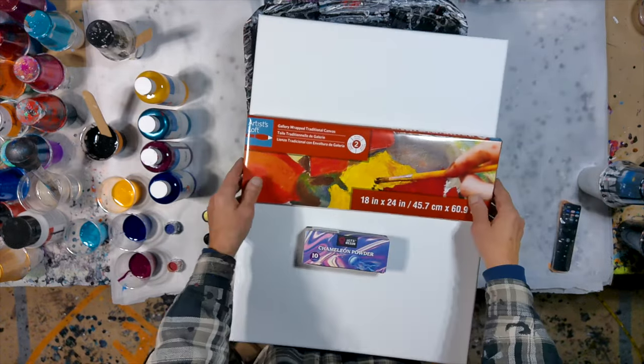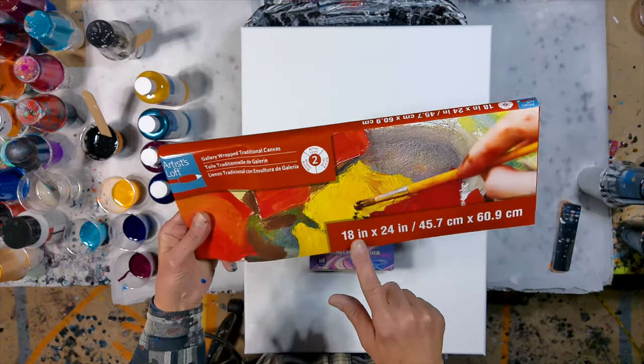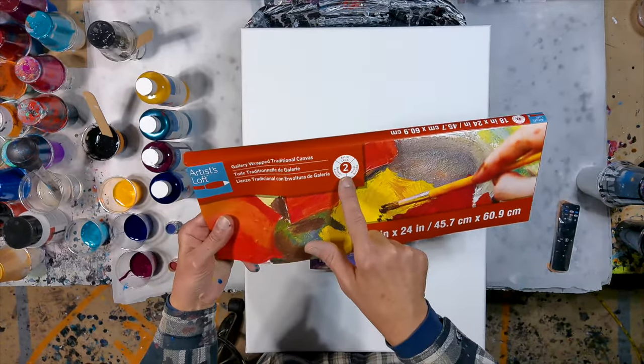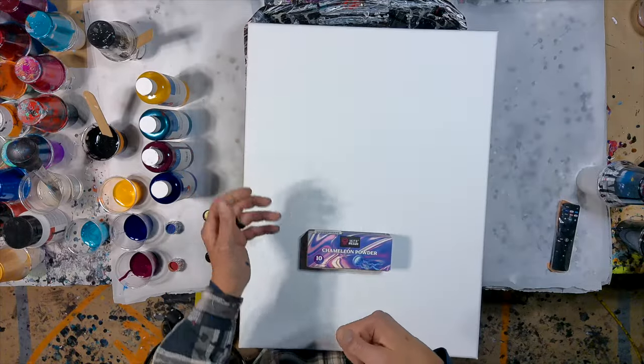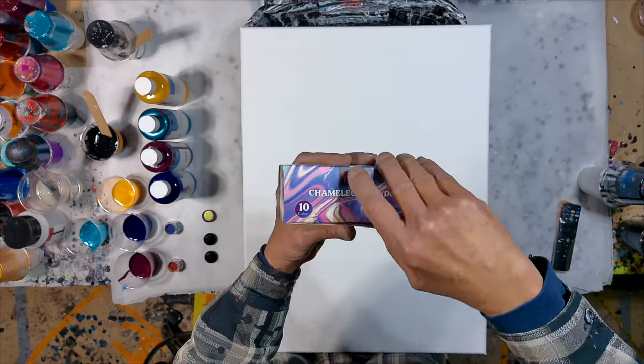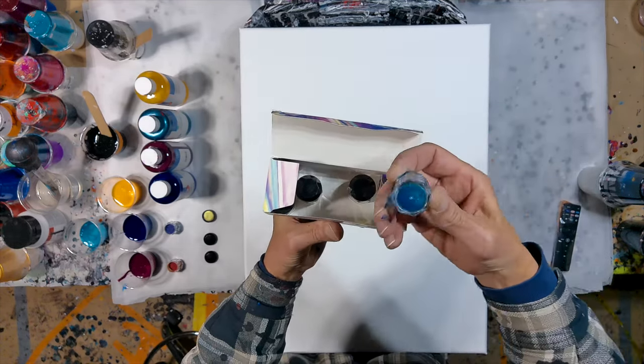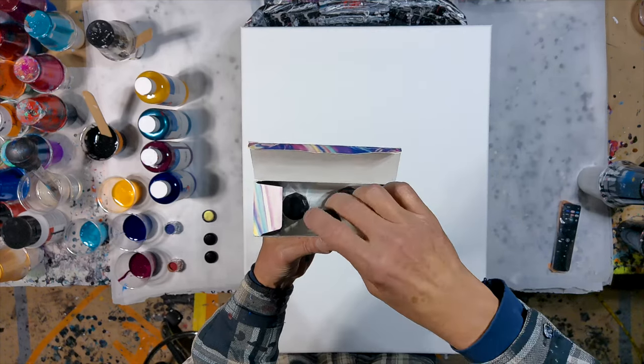My name's Joel. Today we're going to be having a blast using this Artist's Loft canvas. It's an 18 by 24 inch number 2. It's going to be fun. Okay, so I'm going to be using these Chameleon powder mica dust, so to speak.